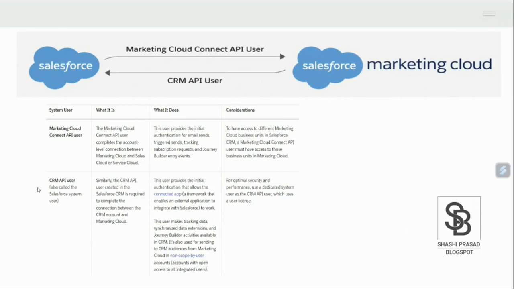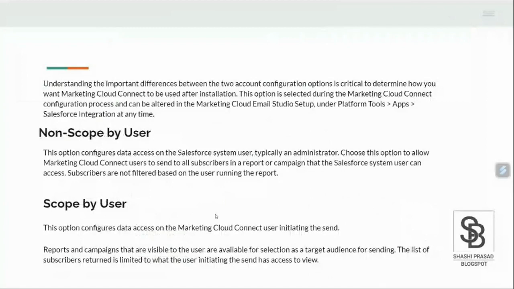And let's say you have a CRM API user whose password expired, and then you say, okay, data is not coming to us. Or if something happened with your Marketing Cloud Connect API user, it got deleted, and they say my tracking data is not going to Sales Cloud. You'll keep asking a lot of questions, but you will never get an answer if you do not understand this. That's why I'm saying MC Connect is very important for everyone to understand. This scope and non-scope user, because nowadays all this configuration has had a little bit of enhancement done.